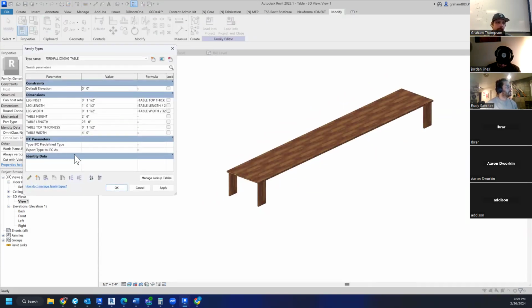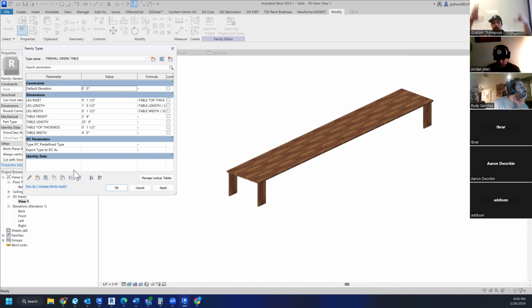Again, I gave you 7 basic parameters to control the table, but this concept can be applied to anything you want. Anything you can imagine as far as parameters. Maybe we are building a sink, and we wanted to have a void taken out. A sink has a big hole in it, right?